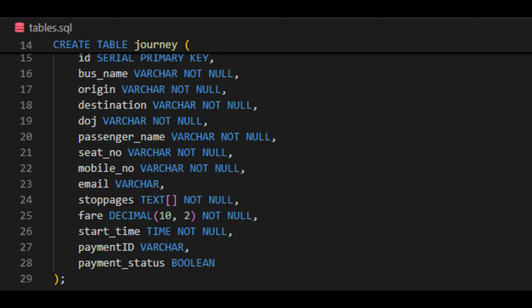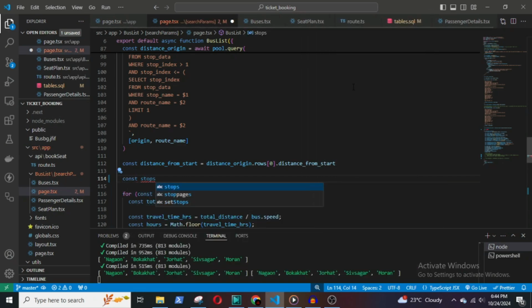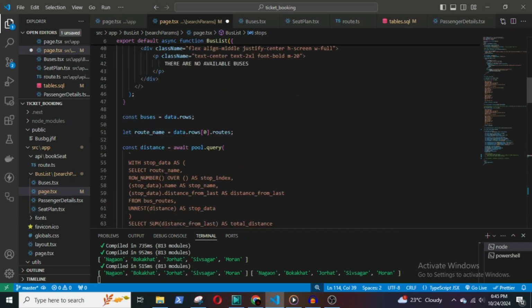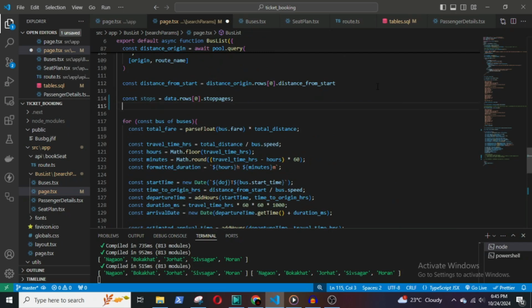We will also need to create an array of the stops that exist between the boarding and drop-off points which the passenger submitted. For this, we will declare an array of stops that will contain all the stops that the bus passes through. Then the variable start will store the index of the origin in the stops array and the variable end will contain the index of the destination.